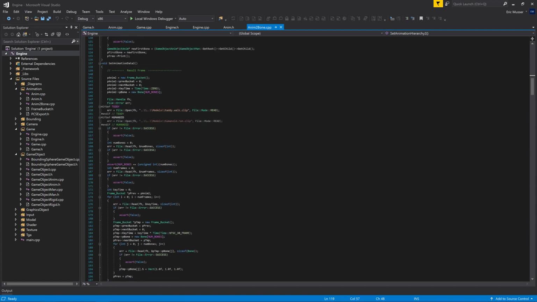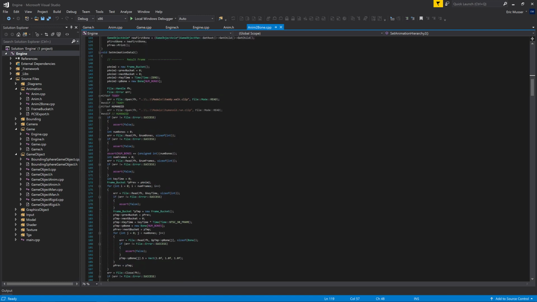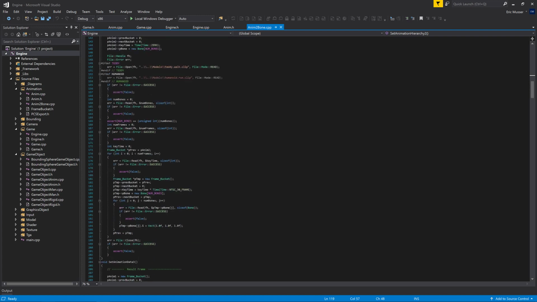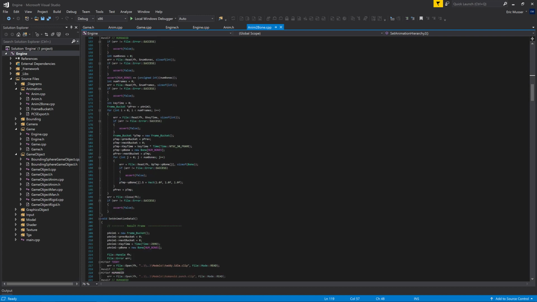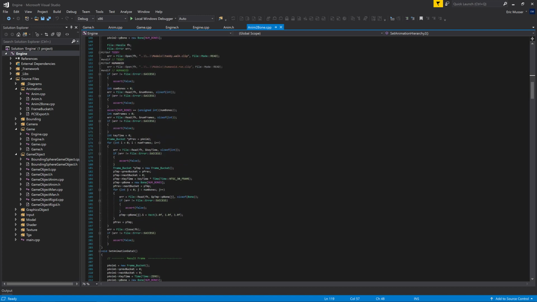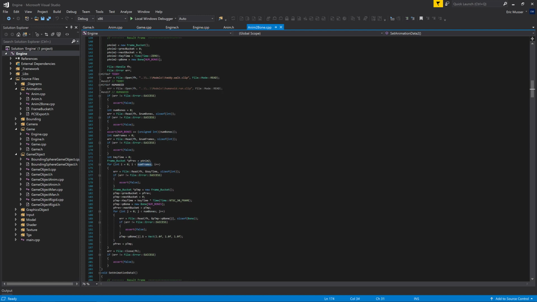So once we have our skeleton set up, then we come in and we get the clip, and the clip is basically a collection of bones, bone information, positions where the skeleton should be at a certain time frame. So there's 0 to n frames. So there could be many frames in here. So you don't know how long this is, but it will tell you based on when it comes in what the number of frames are and how many bones are in there.